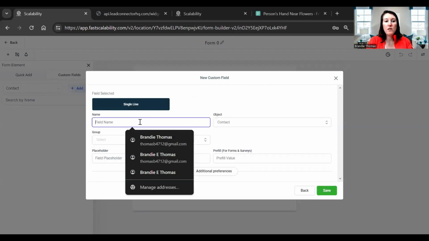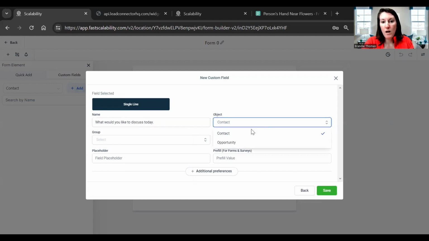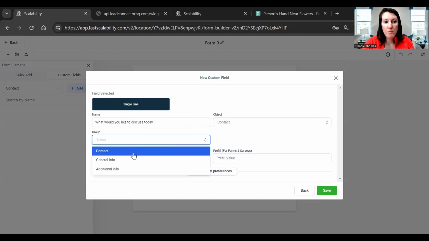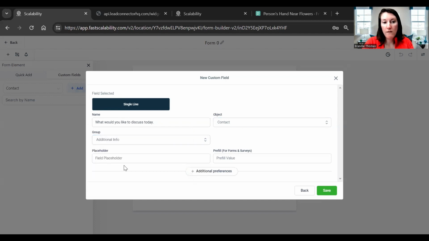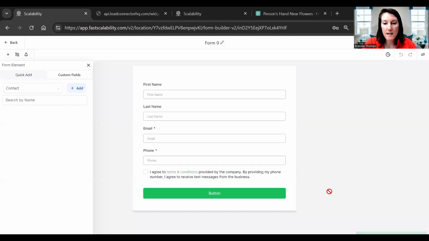I'm going to name the field, What would you like to discuss today? I want it to store under the contact. I want it grouped under their additional information section under their contact. And then I can hit save.